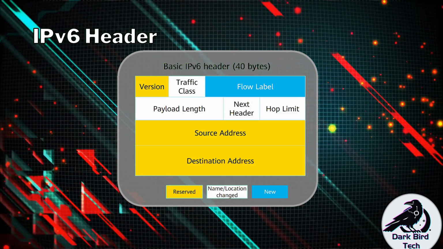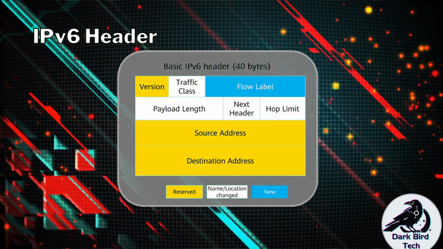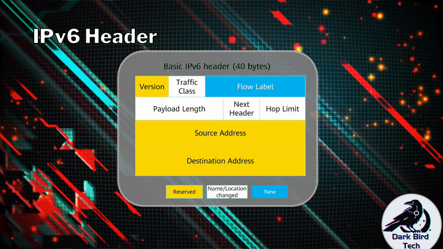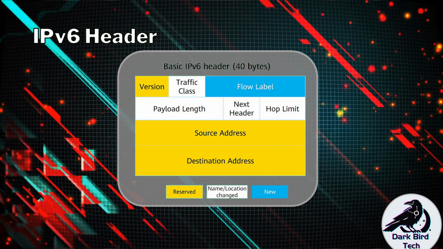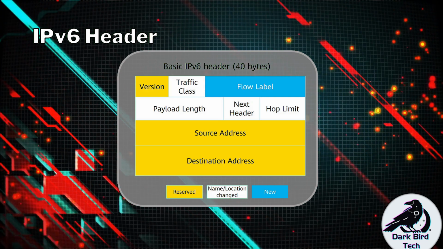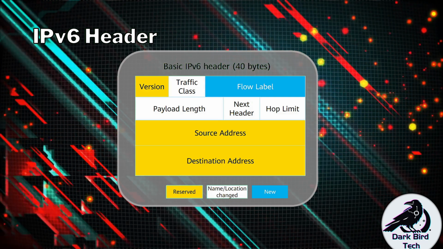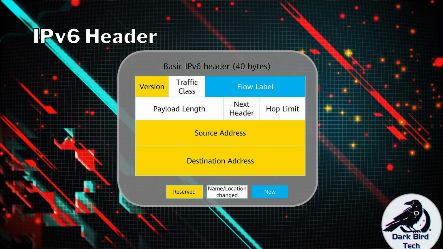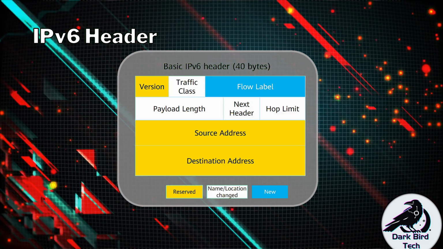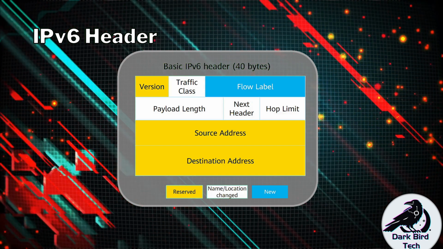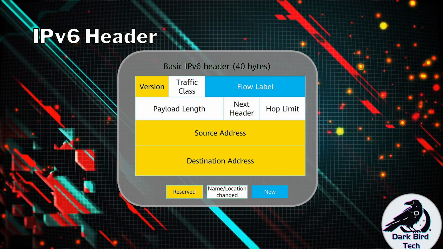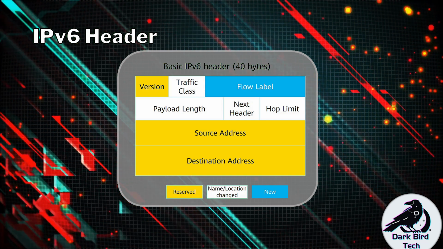There are some things that are the same as IP version 4. There are some things that have changed, and there are some new things as well. First of all, the version field is in the same spot it was when we looked at it with IP version 4, except this time it'll carry the value of 6 to indicate that this is an IPv6 header and an IPv6 packet. The next field is the traffic class. This indicates the class of the traffic, or its priority. This is very similar to the TOS field in IPv4 and is primarily used for quality of service control.